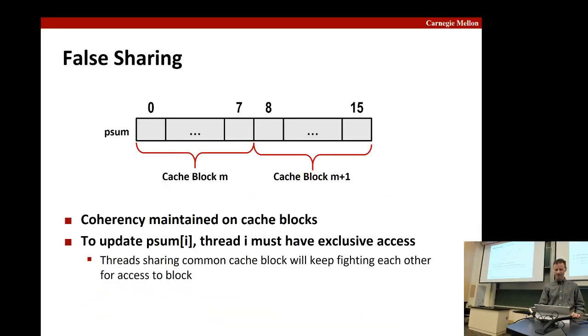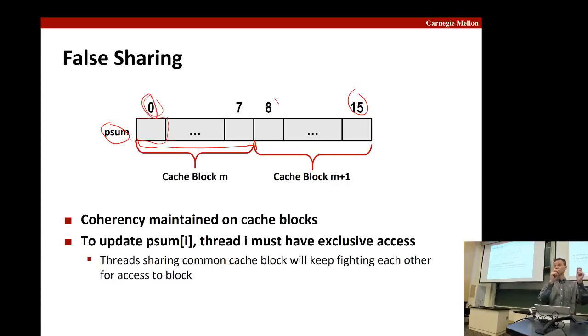Okay. So here's a picture that looks like that. Sorry, this is the p sum array. Here's the different entries: 0, 7, 8, 15. Within the same cache line, you could fit 8 of these 8-byte sums. Then all these 8 will want to update the same cache line.